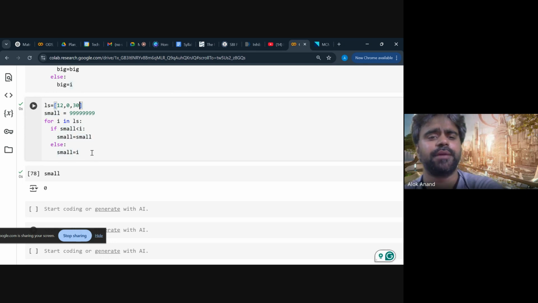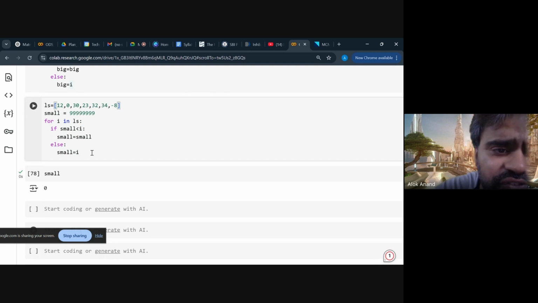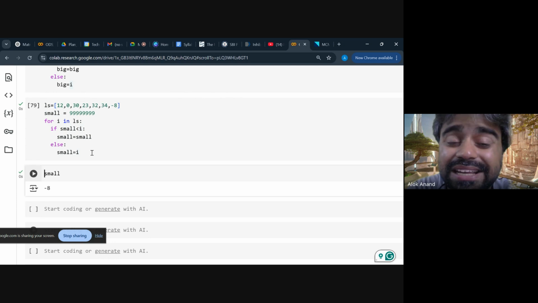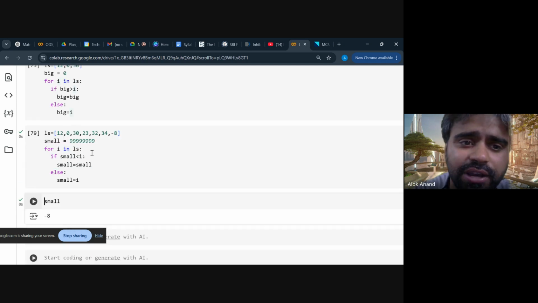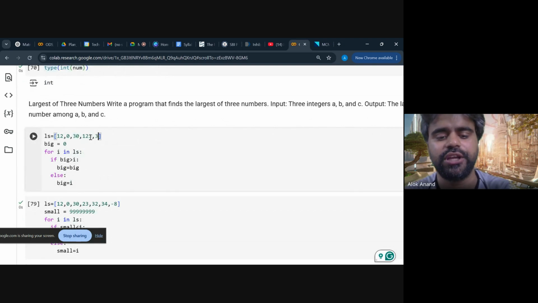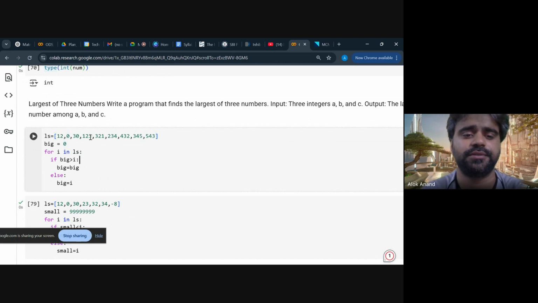Now it can take any number. Like suppose we want to take many numbers: 23, 34, 5, even minus 8. So the answer should now be minus 8, right? And you can see now the answer is minus 8. Similarly here, 1, 2, 3, 3, 2, 1, 2, 3, 4, 4, 3, 2, 3, 4, 5, 5, 4, 3. The answer should be what? 5, 4, 3.